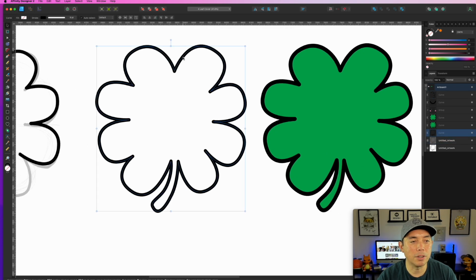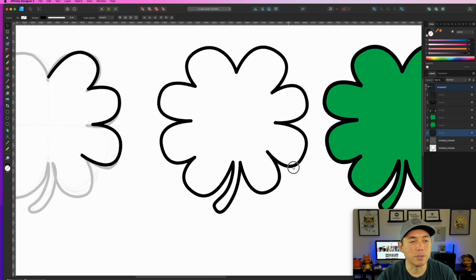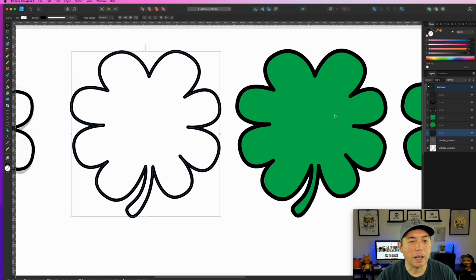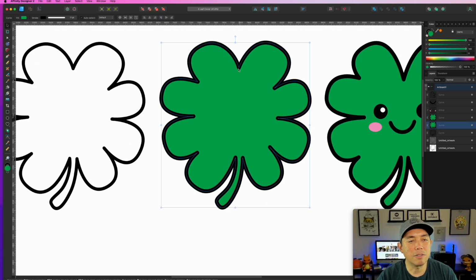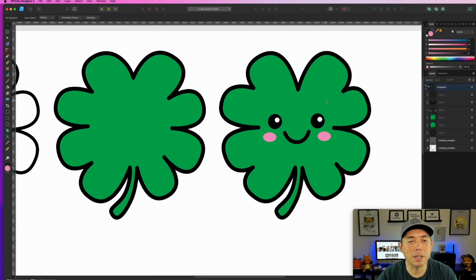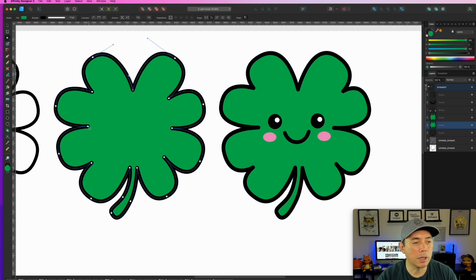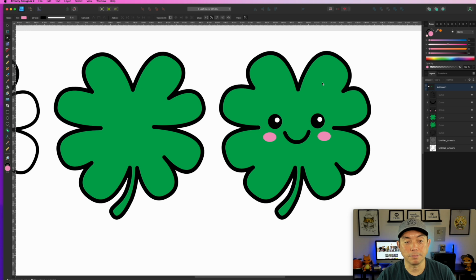So this is all the pen tool. You can see I traced over it. I got rid of the background, and then I colored it, but I didn't really like it because it didn't feel like a clover yet. So what I did was I moved these in, every four, I brought it in. So it came in here, and I should have done that in the drawing, but if I come in here and kind of make these look more like clover, like these are individual ones, then that starts to feel more like a clover to me.